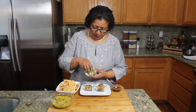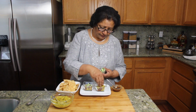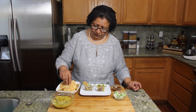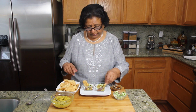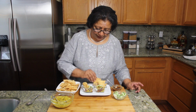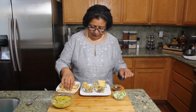Some finely chopped cucumber. It gives a nice color and nice crunch. And just serve them a few pieces of pakwan. I will put some extra pieces in the plate so they can have more. I am ready to serve dal pakwan.